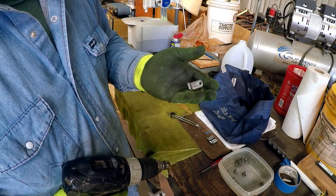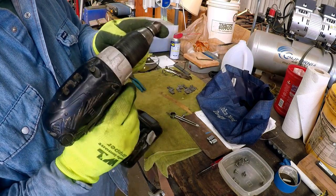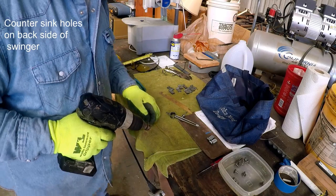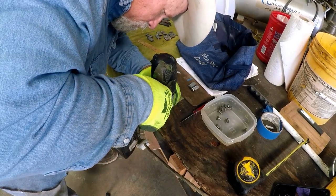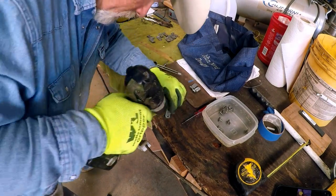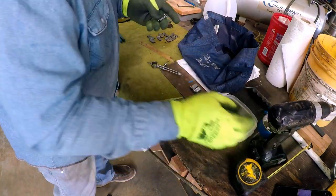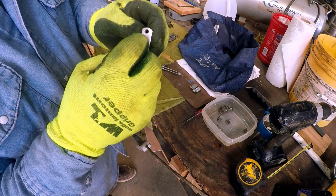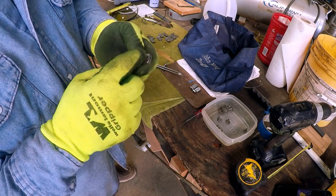Okay, we've got it drilled. And like I say, I put the belt in between here and got all the burrs cleaned up. So we're going to go to the back side with this countersink bit and just put a little bit of an edge around there so when we brad that button, it'll sit right. A little bit more. There we go. And you just see a little bit of a fine line around the hole, a bevel, and that'll just allow me to brad that button into there. I don't usually weld them, I always brad them.